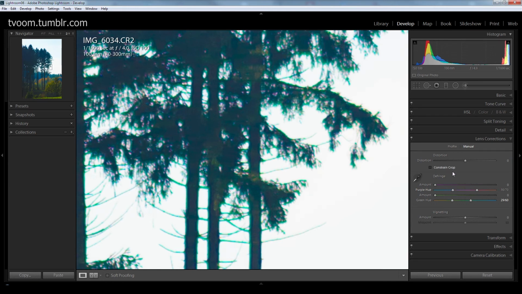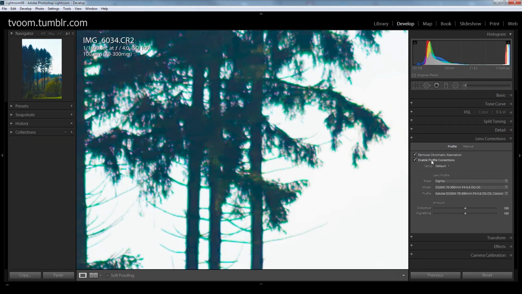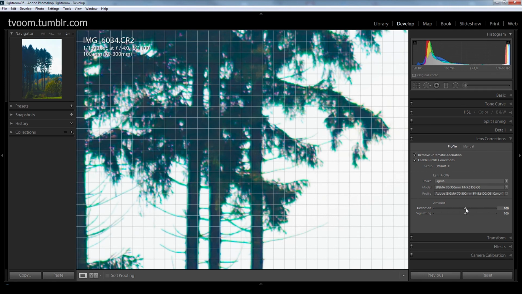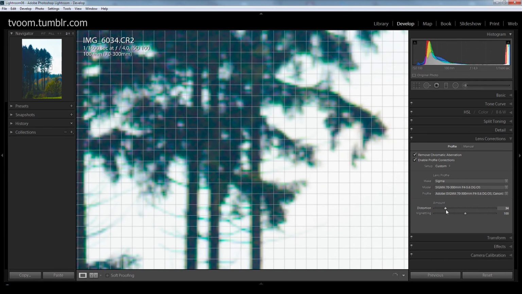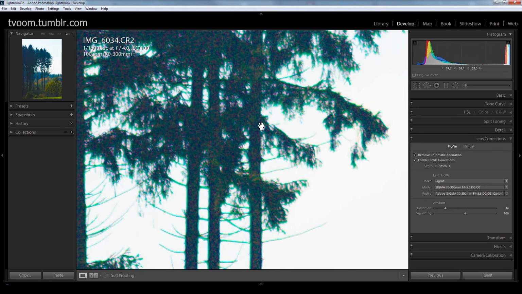So that's it. I found another thing, and it also has to do with the profile correction. If we enable the profile correction, we can change the distortion of the photo. And well, that looks terrible.